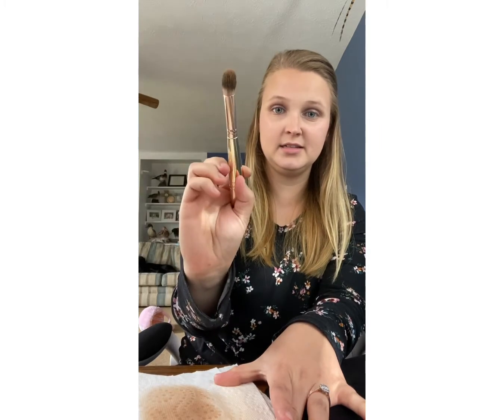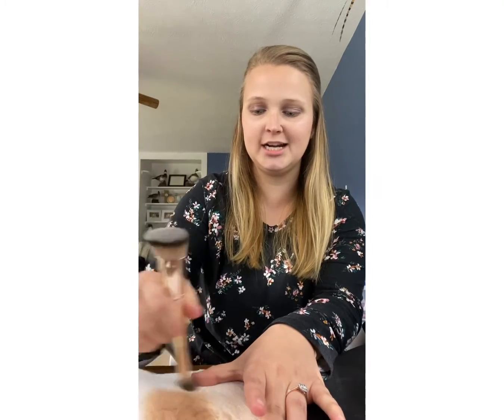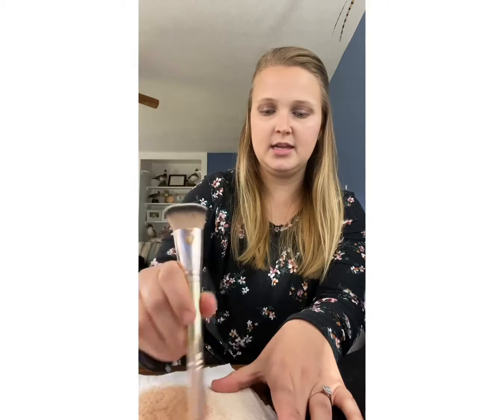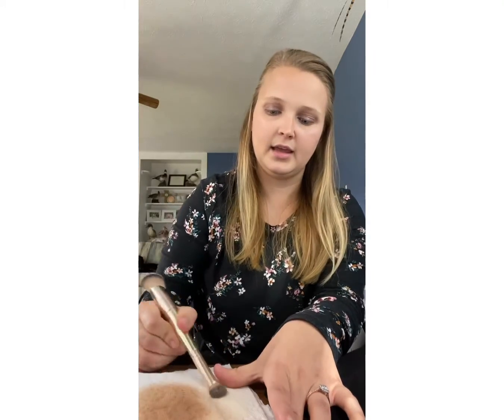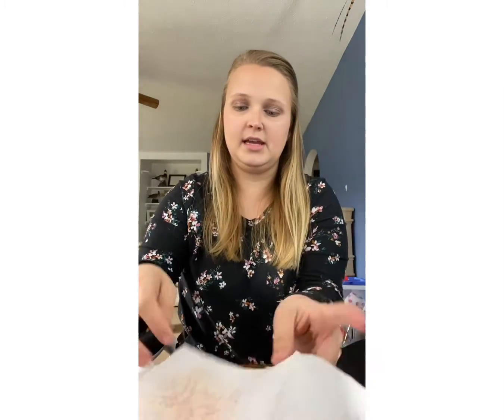There's my other end. This is my detail brush that I use for contour a lot, so it's always pretty dark. Going in that main spot, and then I like to come out on the edge. And clean brush. Gone. It's amazing. I'm going to go to a cleaner spot. Spray a few times.